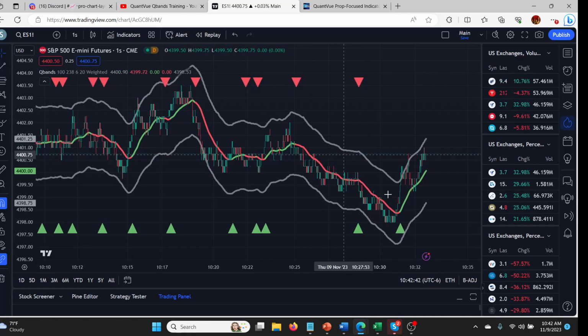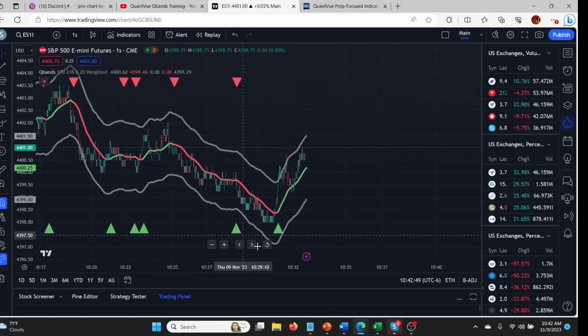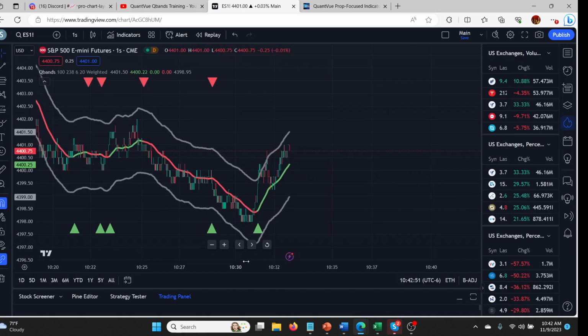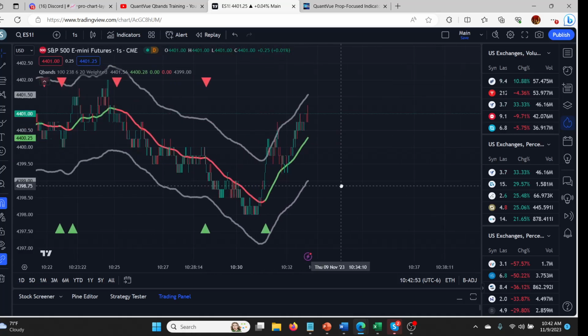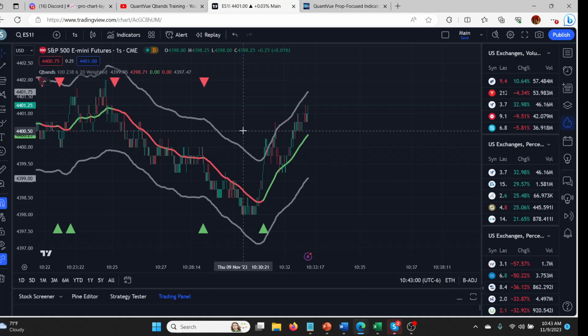And so you can see on the 1 second chart, this one's actually working pretty well so far. We had a green arrow here. So what I love about 1 second charts is you can show these things in real time, which everybody always, not everybody, there's a certain portion of the population that don't believe these indicator systems.